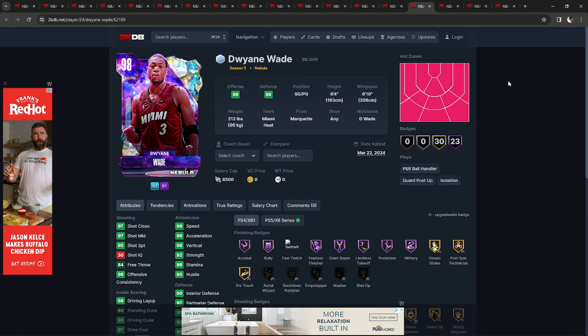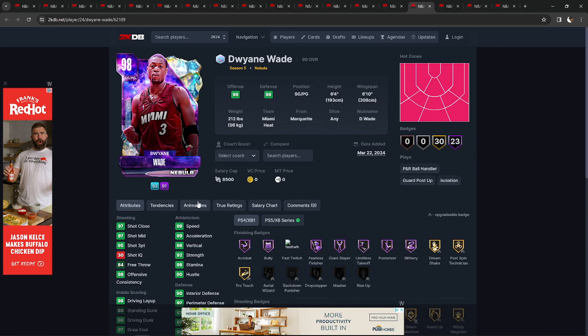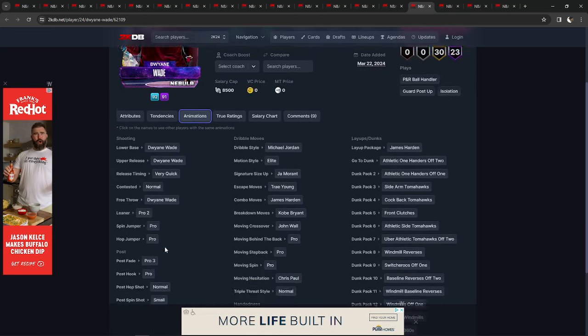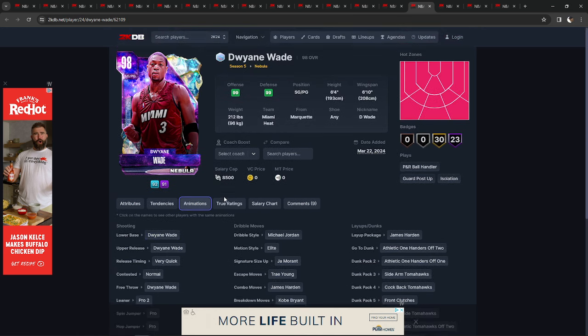Probably in the second tier of small forwards. Dwayne Wade. There's only one thing that matters with Dwayne Wade, because Dwayne Wade's a good card, except for one thing, and that's that he can't shoot at the highest level. Got pro liner, which is fantastic. His hop jumper's okay. Not super great, to be honest with you. But that jumper, Dwayne Wade would have been ruling the game if he had a better jump shot already.